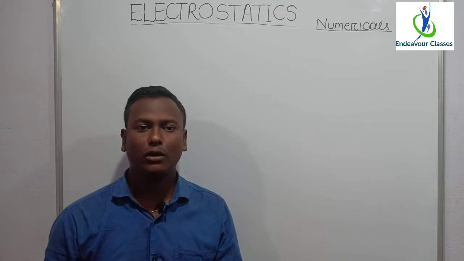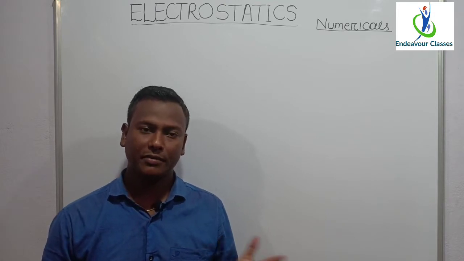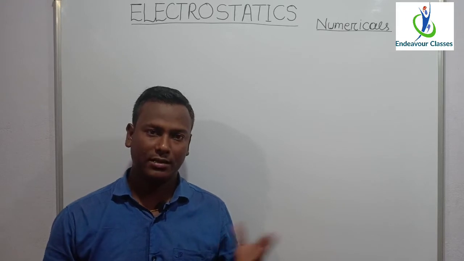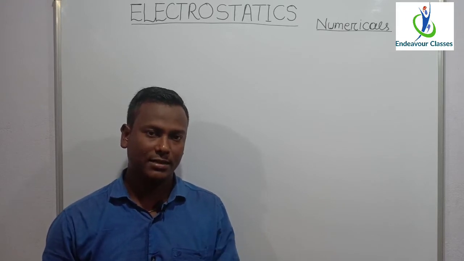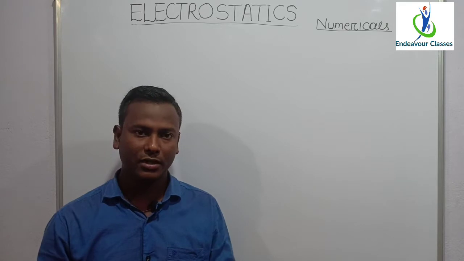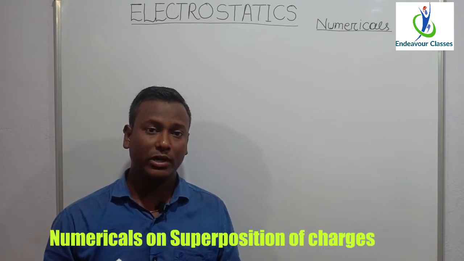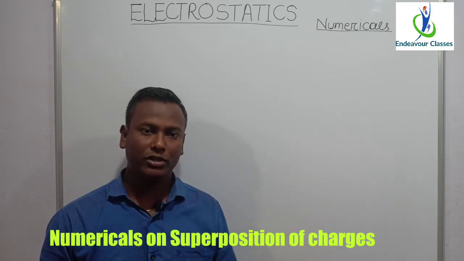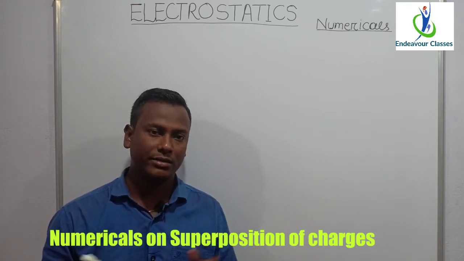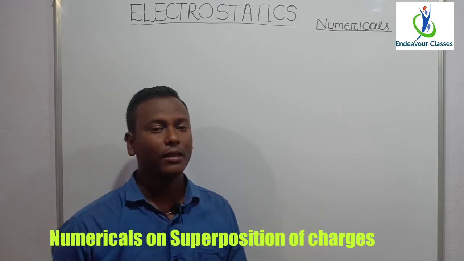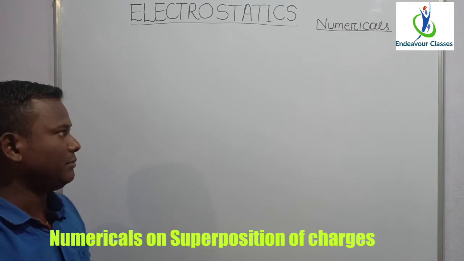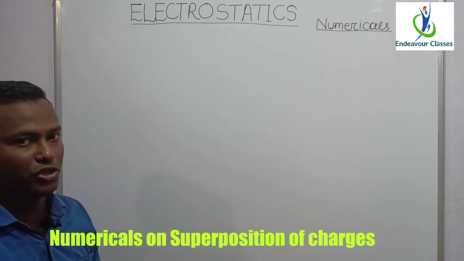So in today's lecture, we'll solve some more numericals from the chapter Electrostatics, that is, the problems regarding the concept of superposition of the charges, then the charge and the string problems. Then after that we'll solve some numericals regarding the equilibrium of the charges. Then after solving all these problems vividly, we'll proceed further to our next concept, that is the concept of electric field and potential. So without wasting much time, let us directly proceed to the concept of principle of superposition of the charges.